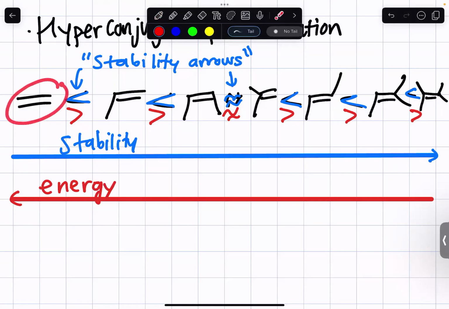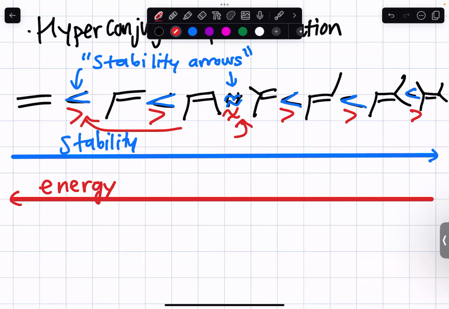So this one right here, that is the most unstable alkene, has the most amount of energy because it's the least stable, right? So it's inverse. Energy and stability are inversely related to each other. Where this is talking about energy, right? So it also depends on what kind of question the exam is asking you. Like if they tell you to rank the molecules in terms of energy, or in terms of stability, they're gonna be directly opposite from each other.